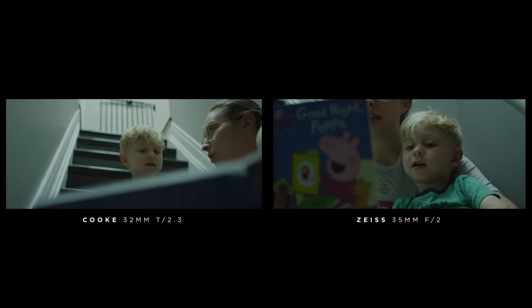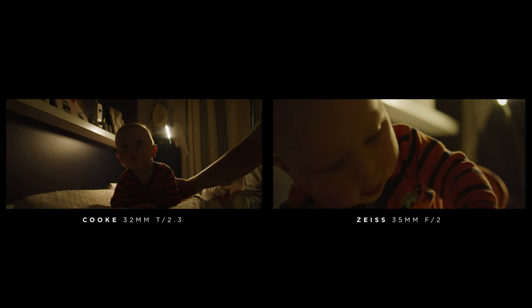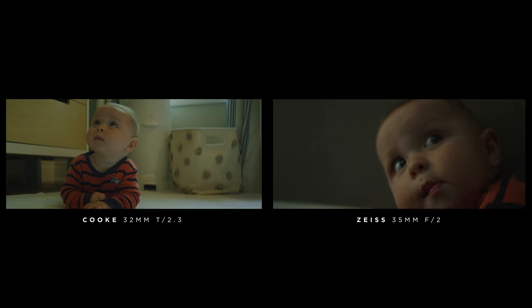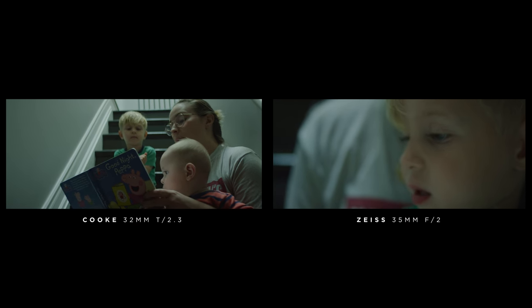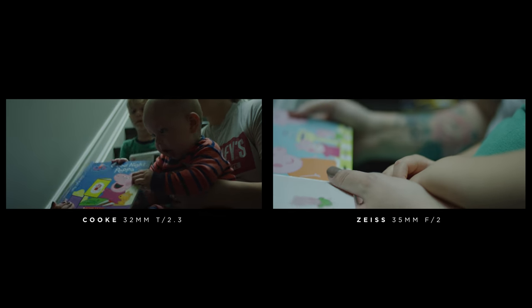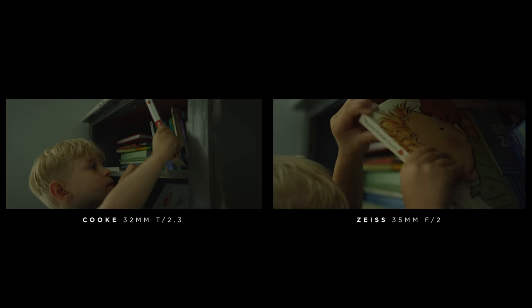Something that I really liked about shooting with the 35mm compared to the 32 anamorphic is taking into consideration the minimum focus distance. If you notice in the test footage, I was able to get much closer to my subjects and just felt like the footage was a little more intimate, thus making the 35mm a lot more versatile as far as getting different kinds of looks and shots and being able to approach a subject, or you can move farther back and still get a fairly nice wide angle shot. The minimum focus distance on the anamorphic is 22 inches, so that's actually twice as far as the 35 Zeiss lens.